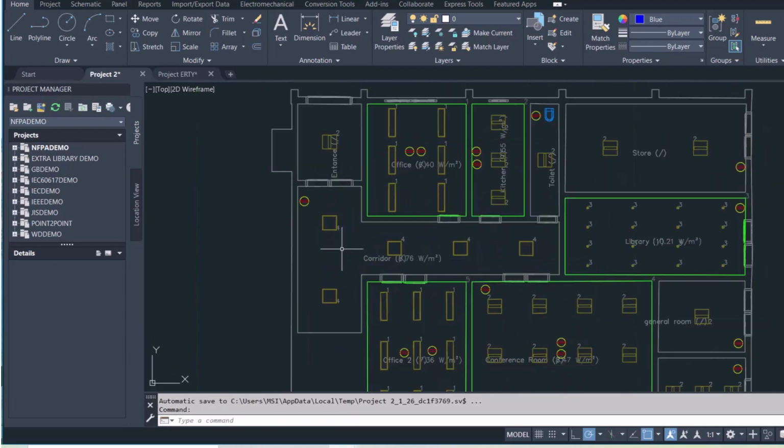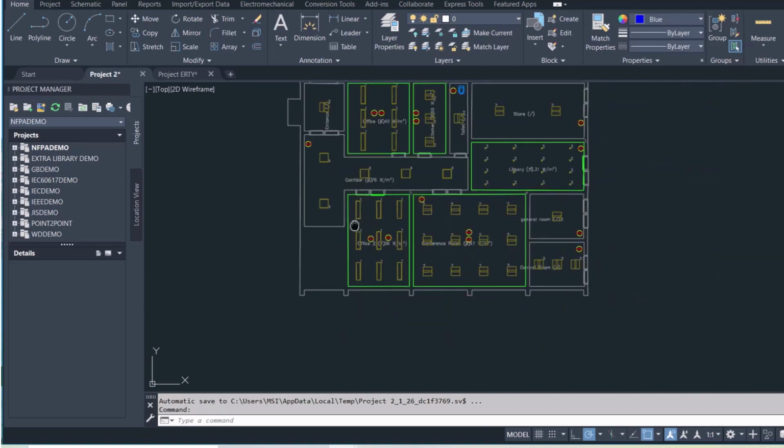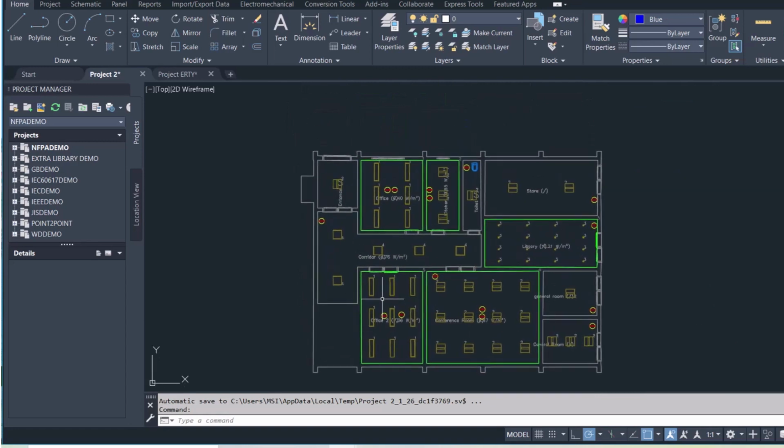So let's say we have placed a total number of 1, 2, 3, 5, 6, 7, 8, 9, 10, 11, 12, 13, 14, 15. So we have placed 15 sockets. We'll divide it into 3, so that it can be easily divided into 3 phases. So let's say 5 sockets we'll place for one phase, these 5.